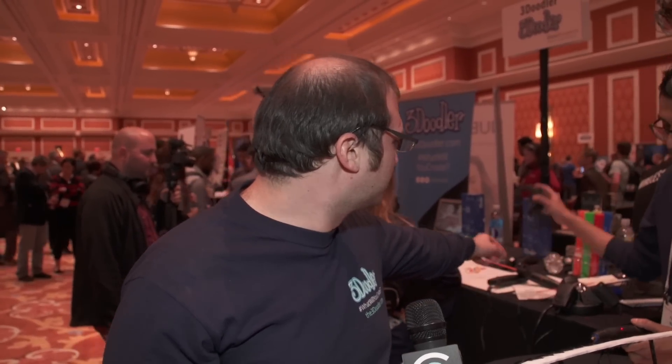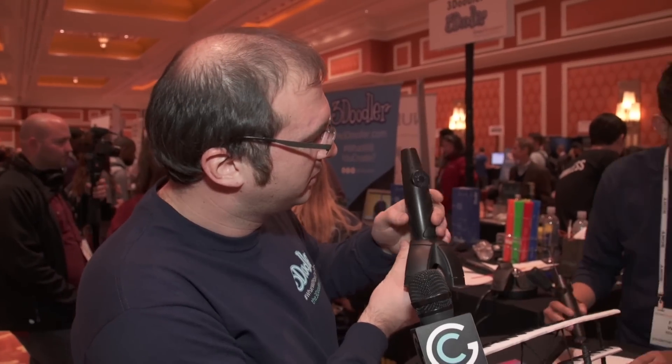Here at CES, we're actually launching our accessories now. We have specialty tips — ribbons and stars and stuff like that. We also have what we're calling the doodle stand. It's more than just a stand because it has buttons on it. If you put the 3Doodler in, you can use the buttons and move it around like a mouse, which allows you to do a nice and easy motion and create some really fun stuff.